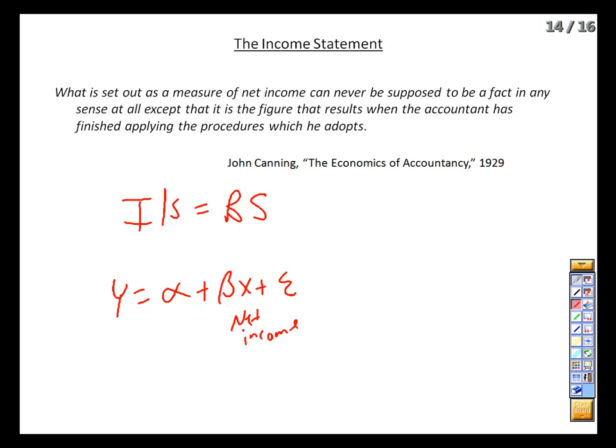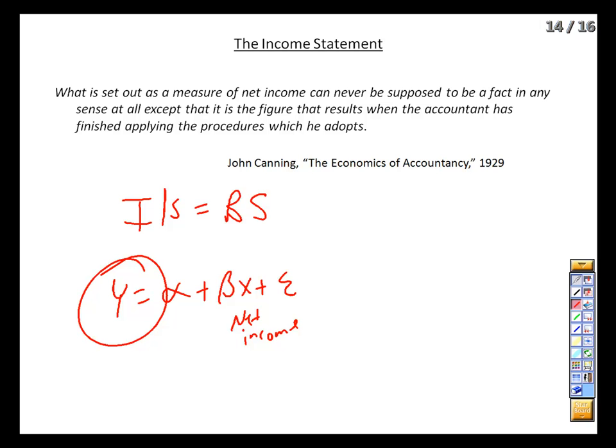Pretty much any measure of firm performance that we can think of, if we want to explain it using regression analysis, net income is the best X we've got. So net income is pretty good. Flawed, but pretty good. The trick is learning how to use it, and the smart people have done just that.